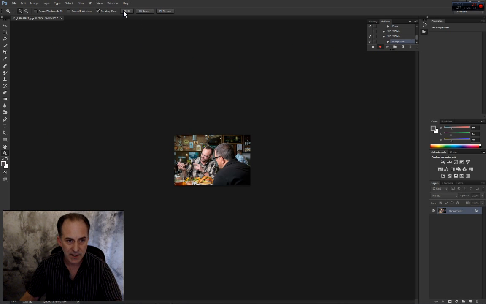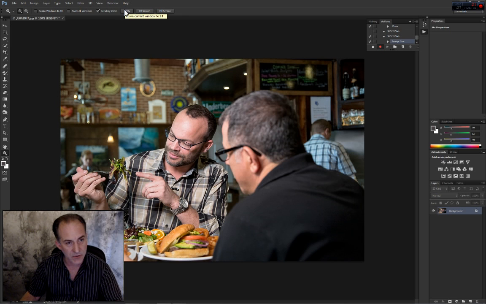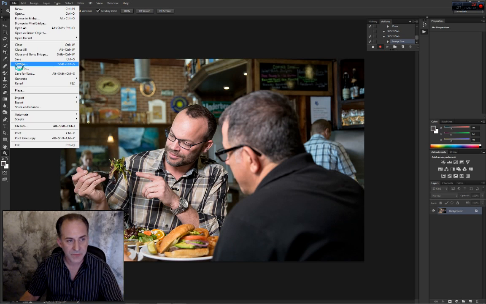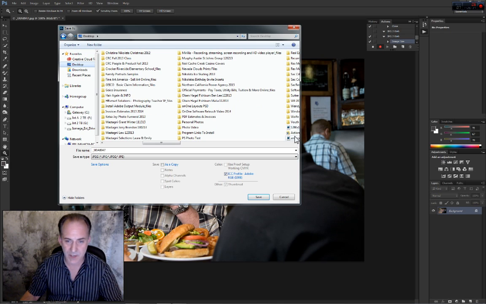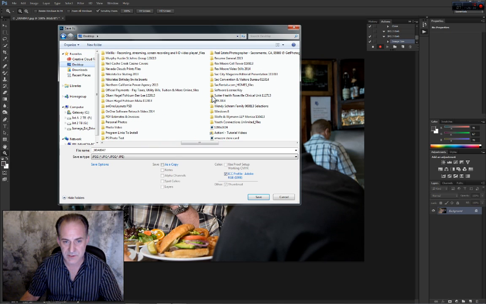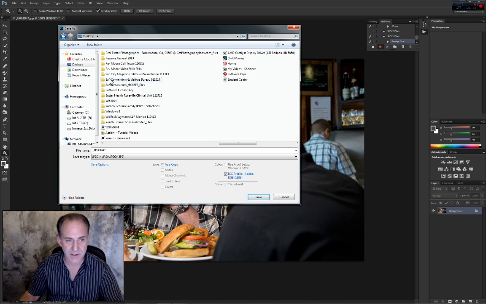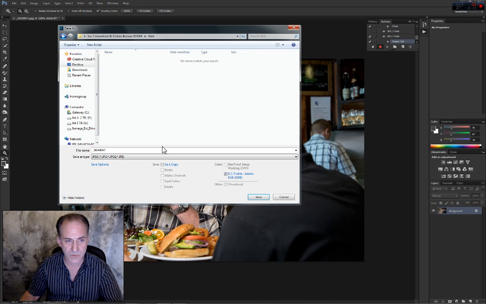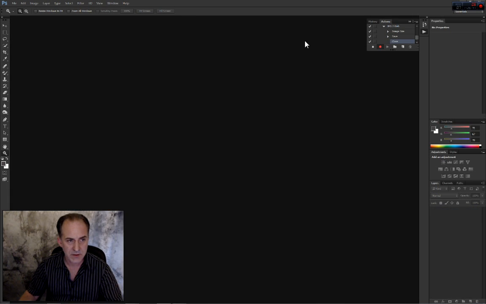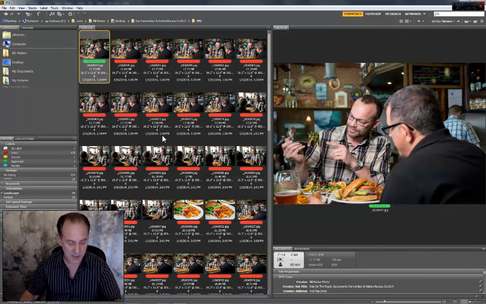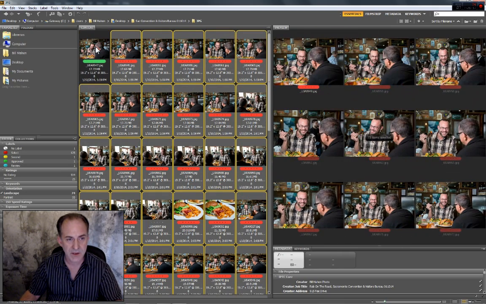There we go. 100% is the actual web size. I knew that caught me off guard. Now I'm going to hit File, Save As. We're going to go back into the main folder. There's a couple of ways you can get back in there, but we'll just do it the slow way for now. Back into its folder, web, save, 12 maximum, done, close, stop. Now we can go back in here, and it's going to do it fast. We still have selected just the landscape photos. Hit Control A, undo that one.